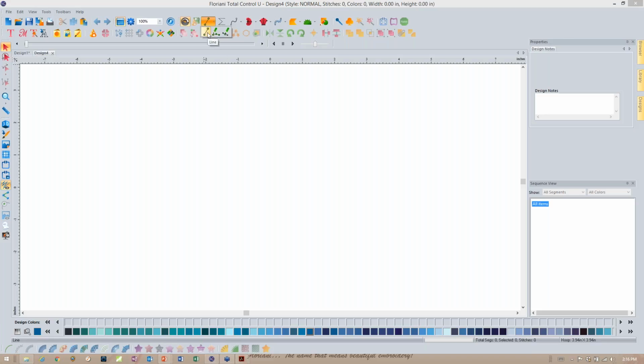The first one is a straight line. The second one is what's called a pen tool, and when you select that, you can just freehand draw just like with a pen. And the third one is the Bezier tool. The one that we'll be using today is the straight line tool. This inputs lines. Now, we've got lines and we've got shapes.